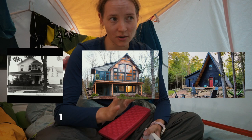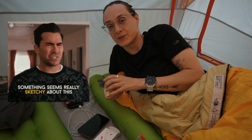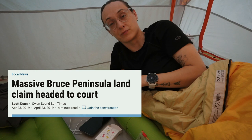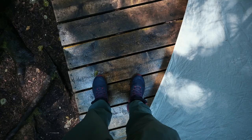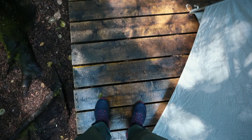Popular among cottagers. If you thought that exchanging knowledge for land was a little bit sketchy, in 1994, the First Nations actually filed a suit against the Crown, trying to claim some of their original territory and get some compensation for the fact that Canada essentially breached the trust and did not meet their obligations of the treaty. This claim is still ongoing up until today. It's been over 20 years with no resolution. On this note, I think the rain is finally over and it's time to have lunch. We skipped the breakfast.